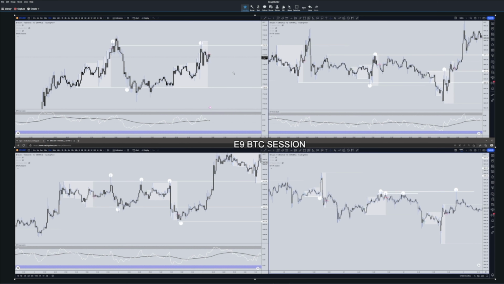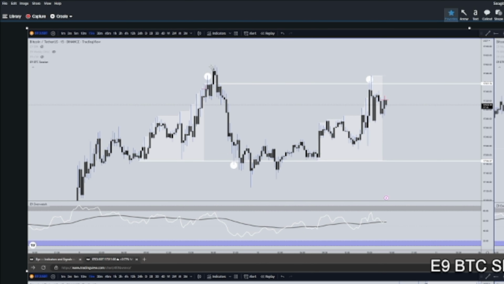The BTC session, so using this for intraday liquidity sweeps and so on. These are all 15-minute charts, and I've just gone back in time and located examples to showcase how this works. We've got a current one here. You can see the high and low of the previous session, and then we've gone up, scooped liquidity, moved down to the lower end, scooped the liquidity numerous times, and then back up to the other side.